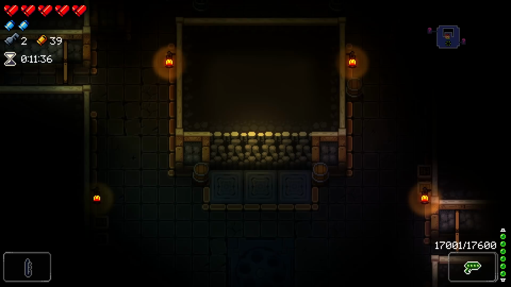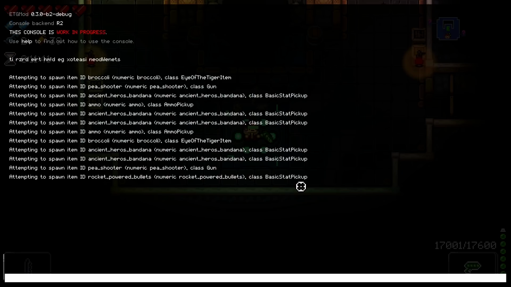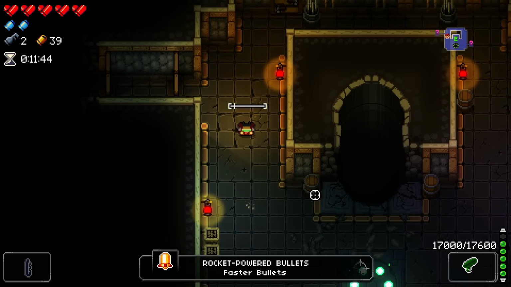All right, now we get to... I wish there was a way to increase ourselves incrementally without just giving ourselves another broccoli that was a little bit more on theme. But, ah well. Another rocket-powered bullets. Boom! Gosh, traveling a little bit faster, doing a little bit more damage.